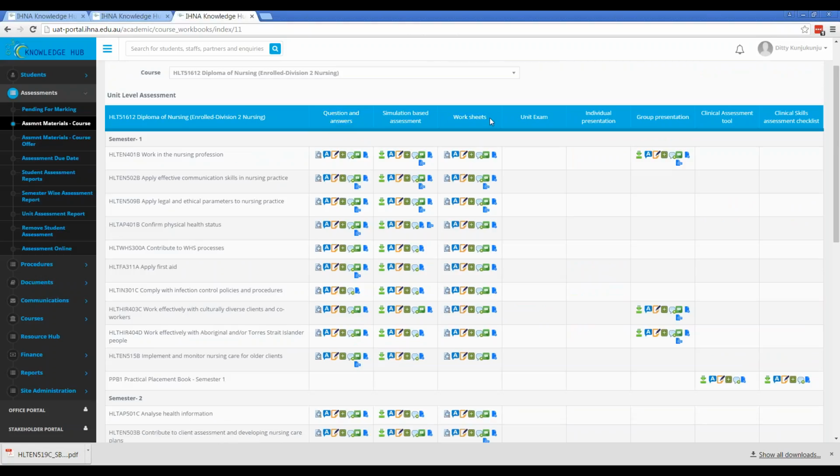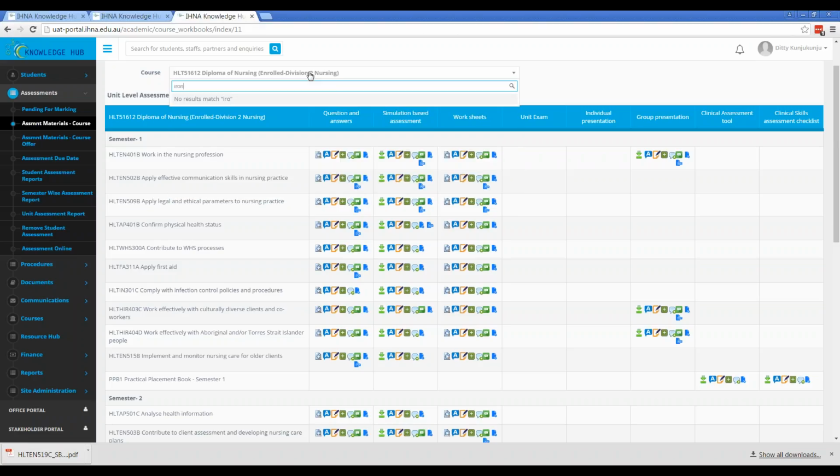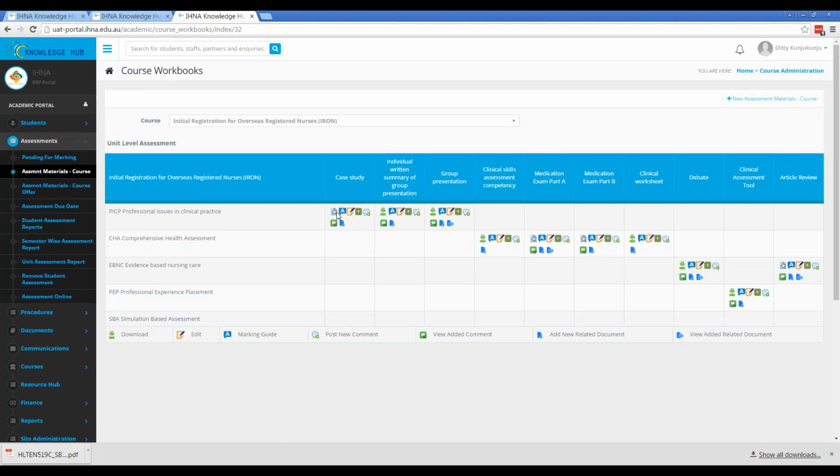I think for any new students submitting assessments, in a week or so you will only be seeing the online assessments and you can mark them online. You don't need to download and upload the PDF. But all the existing ones, the 1,000 assessments that we were discussing, all those have to be marked. I think we've done a similar thing for the IHN program as well. All our IHN assessments are online at the moment. See this? See this one. All right.